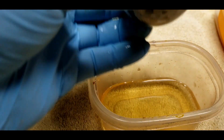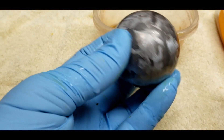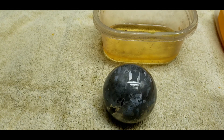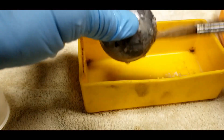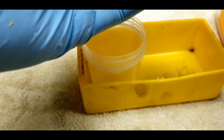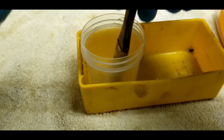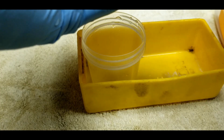Looks a little different, doesn't it? Let's put the acid neutralizer on there. I'm going to go wash my brush off. I've got my neutralizer — I'm going to paint it on all the edges. I've cleaned my brush so there's no more acid on there. That stops the etching process in its tracks.